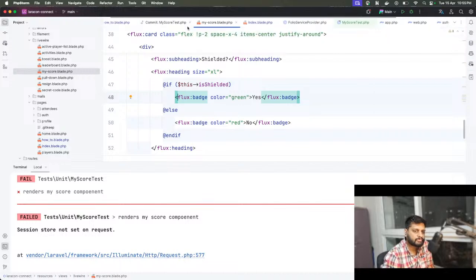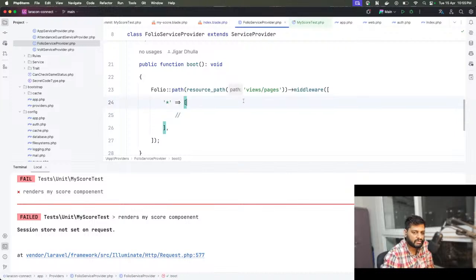Okay. Yeah, app. You mean Folio service provider, right? In middleware, auth, attendees. Then this we should change it to.